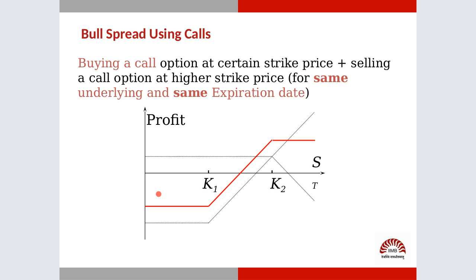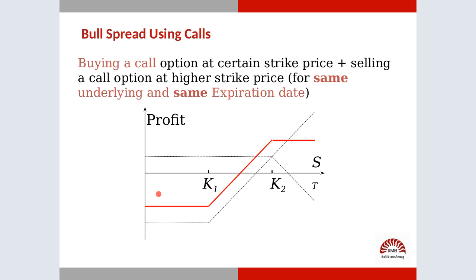If the price is too high, then this does not make sense, and if the price is too low, then none of this makes sense. So your expectation is that the price will actually go up, but it will not go up very much. It will be somewhere in and around K2, and then the reverse option will allow you to reduce your cost.